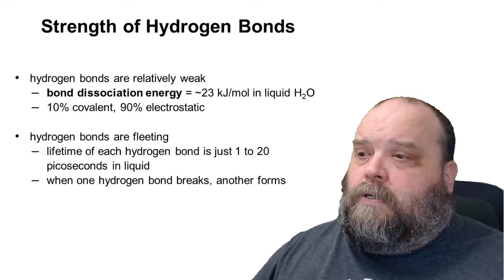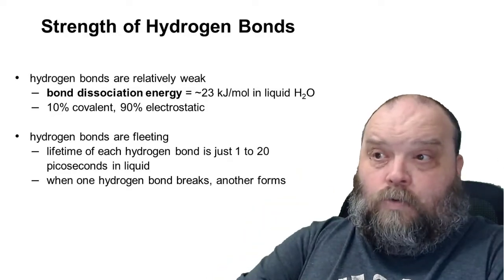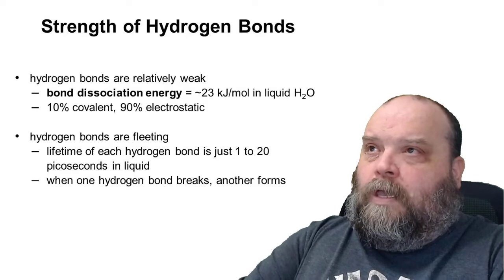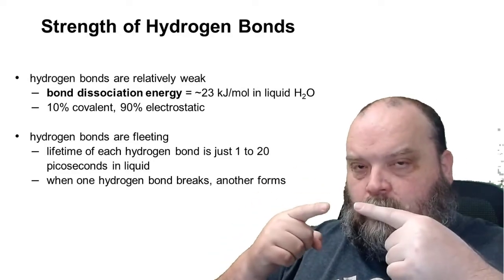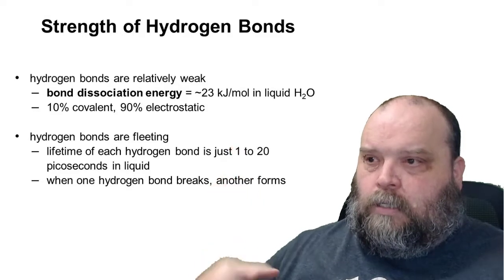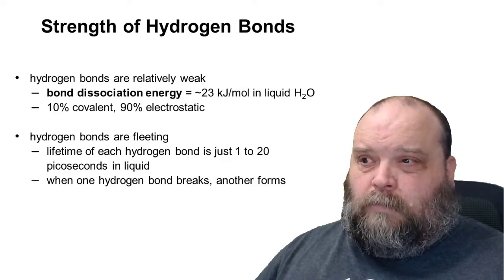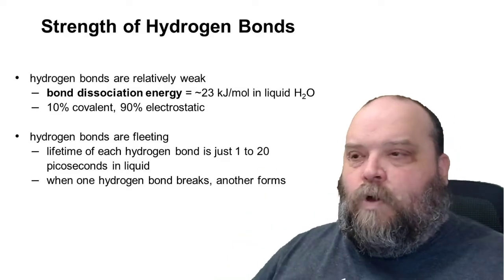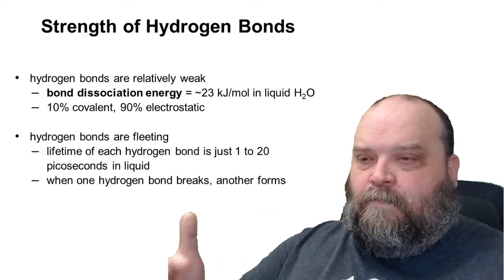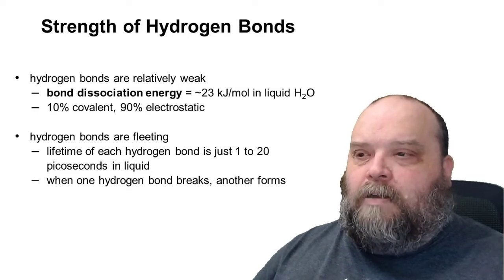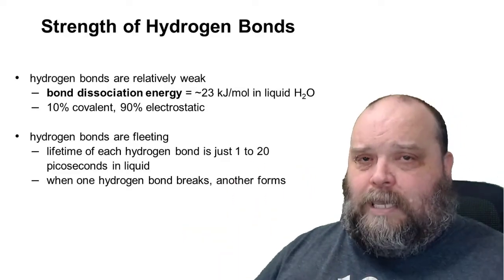Now, since the distance of this hydrogen bond is so great compared to a covalent bond, since there's no actual interaction or exchanging of electrons, this association is easy to make, easy to break. Hence, if you look here at the dissociation energy, about 23 kilojoules per mole. I know that sounds like a lot, 23, wow. But if you look up what it takes to break a carbon-carbon covalent bond, it's going to be 10 to 15 times higher amount of dissociation energy required to break that bond. So it takes that much energy to make it, takes that much energy to break it.